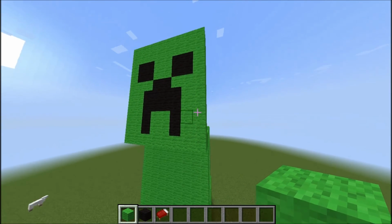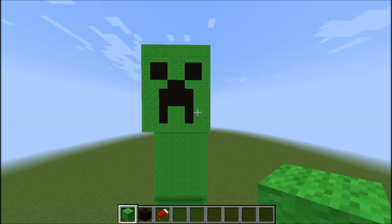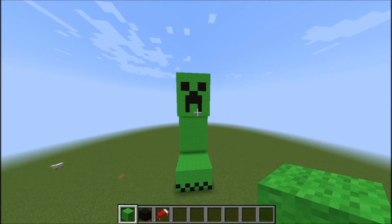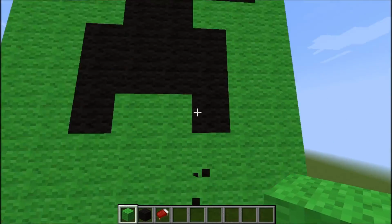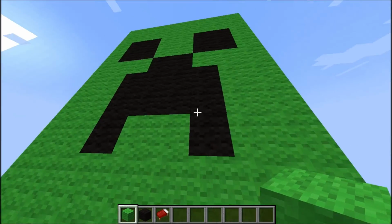So once you've done that, that's quite tall. I think I've done that right. Haven't I? No, I've done that wrong. Wait, have I? Does that look better? Oh, sorry. So you just knock off the 2 and this one black there and the one black there. Then you've done it right.